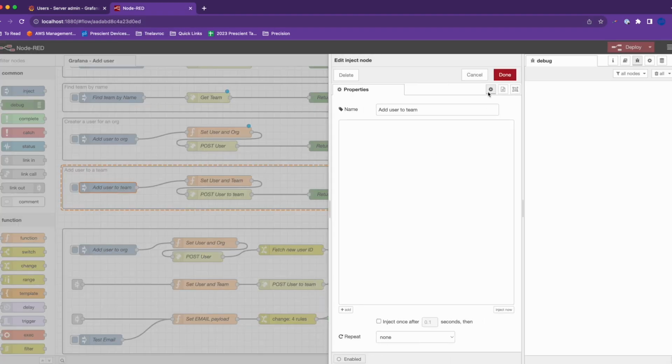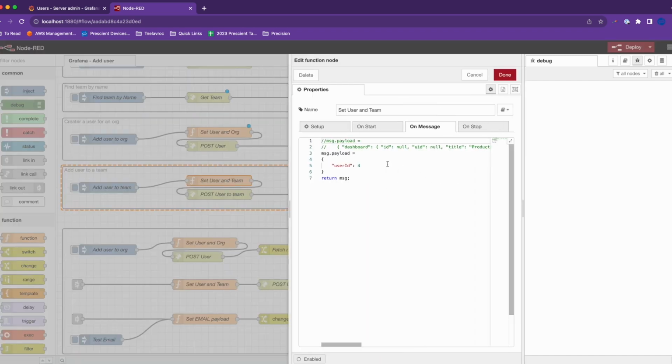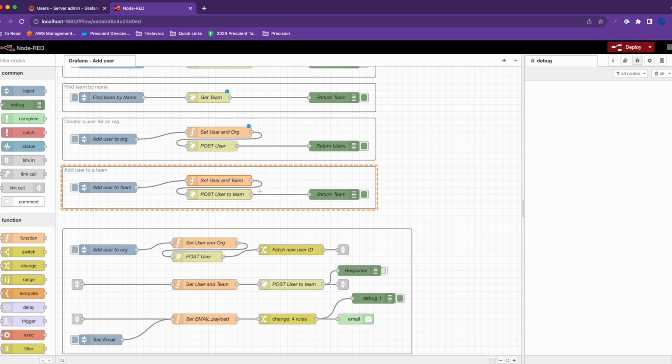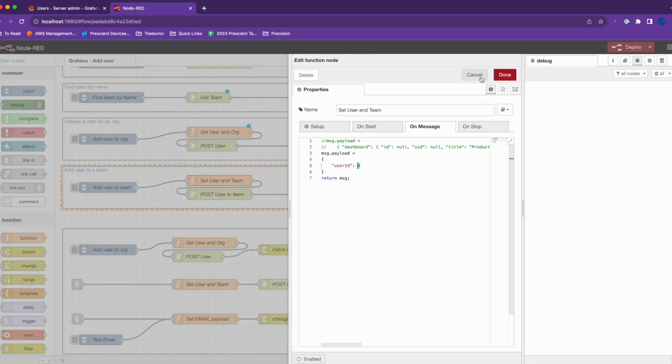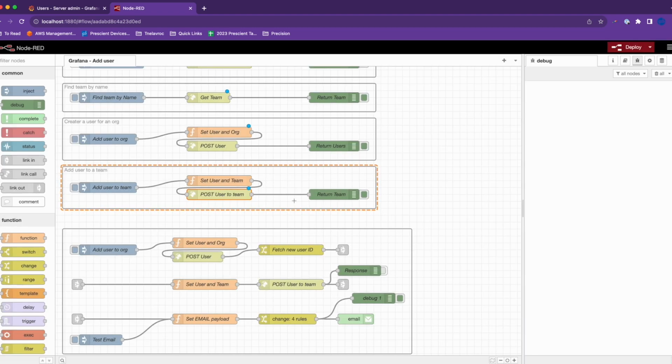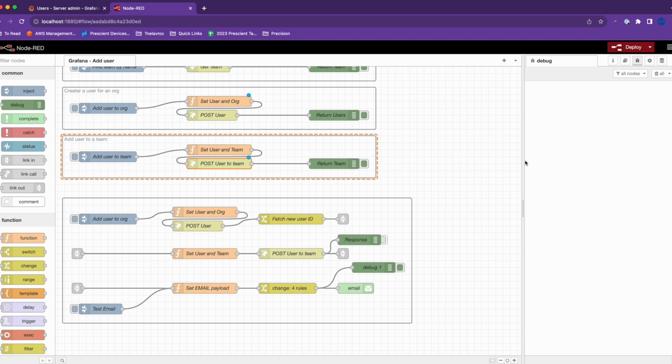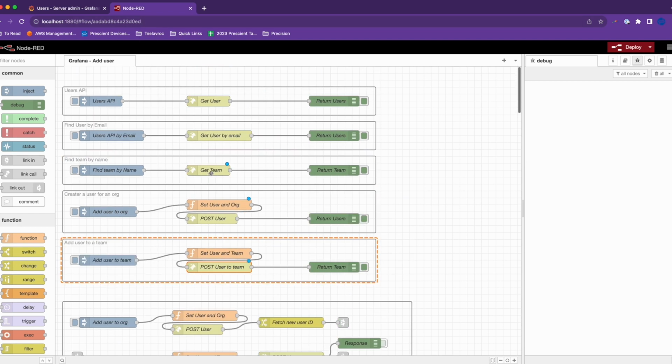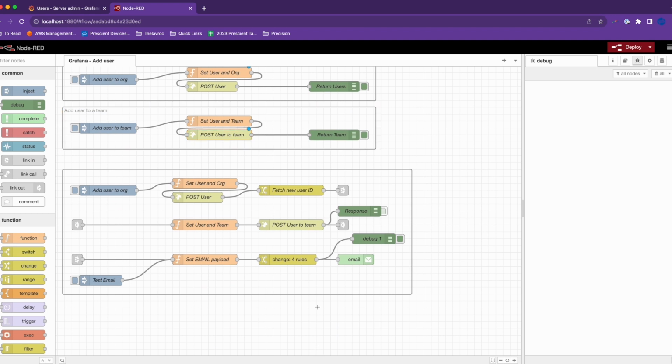And in the next step, we can also add the same user to a particular team. Let's say the user ID returned in the previous step is 4. You add the user ID here and post it to the team. Because this is team 1, the ID of the team is 1, and the members is the API, and this will add the user to the team. So essentially now what we want to do is run through all of these steps in a single block and also send an email to the user.